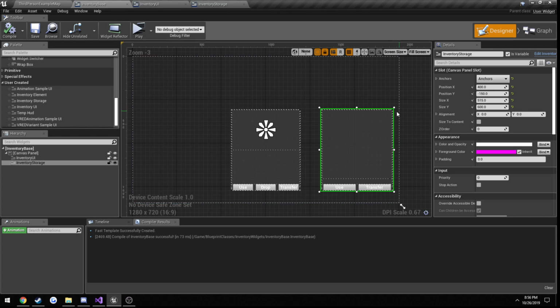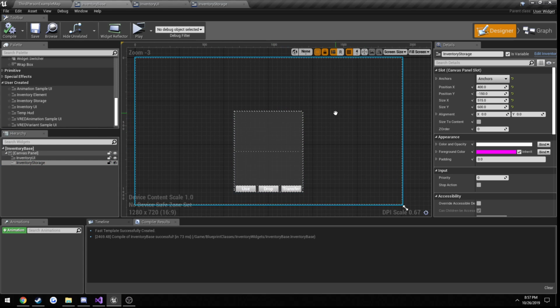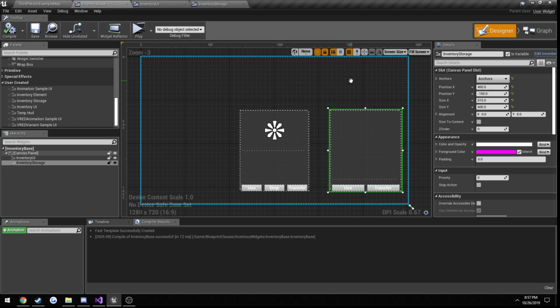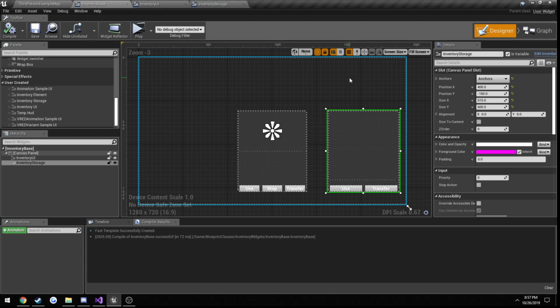Alright, so that is good. And squared. So our inventory is going to look like this. The middle one's going to be our own inventory, and the one on the right is going to be the inventory of a chest, if we open up a chest. So like, for example, walking up to one and pressing E on it. So initially, this is going to be hidden, which, that's just in the editor. So it's going to look like this when we open our inventory. Then if we press E on a chest, and it opens up that version of the inventory, we are going to be seeing both. So we will be getting into setting that up in a later video.